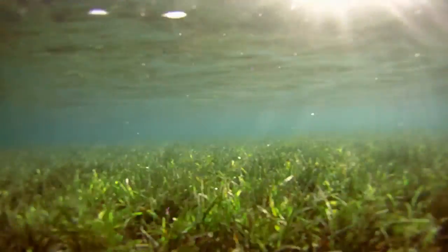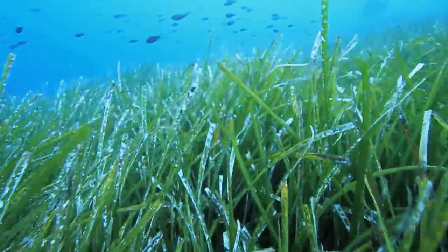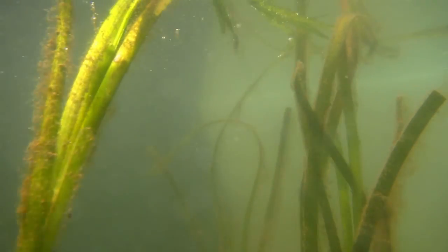Eelgrass is an underwater grass — just like the grass on your lawn, only it spends its entire life cycle underwater. This is a really cool plant; these are some of the most amazing plants that grow in the ocean. It's a really critical ecosystem. They create critical habitat for crabs, clams, and small fish that then attract larger fish and create a balance for the system. The root system of the grass itself stabilizes the seabed and prevents erosion of sediment. So it has these two ecosystem services. They thrive in the stinkiest, most sulfide-rich mud you could imagine, and they just love it.